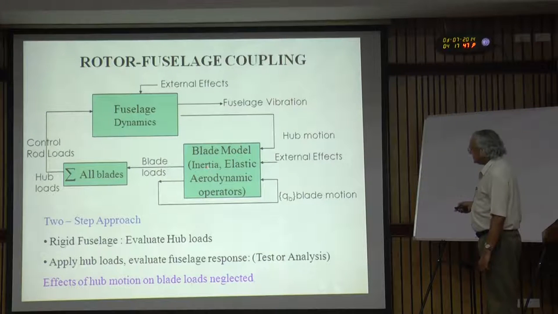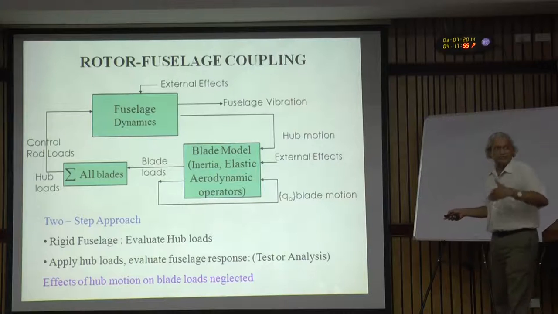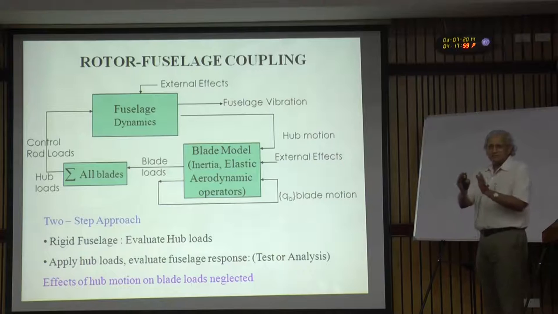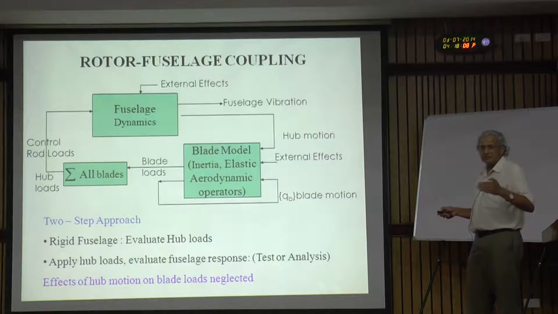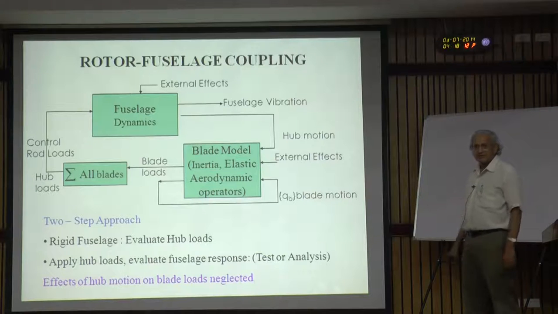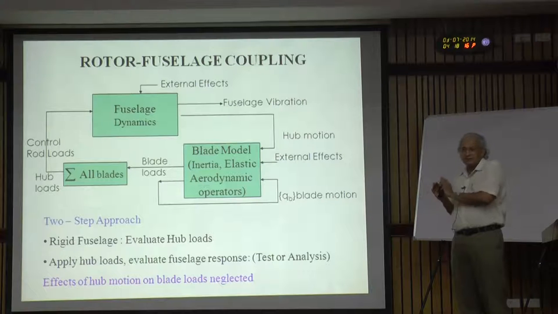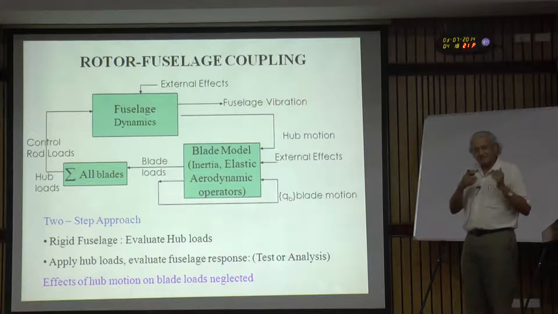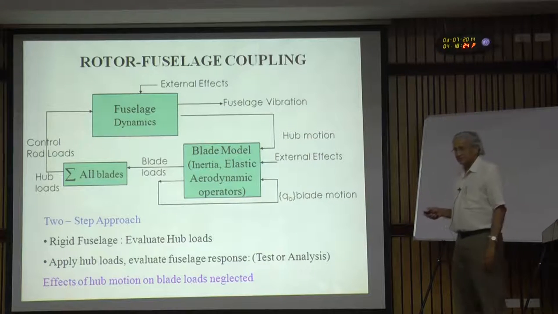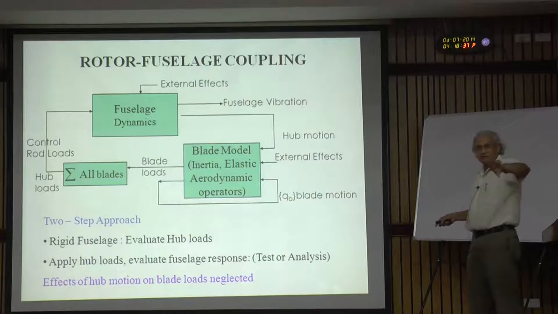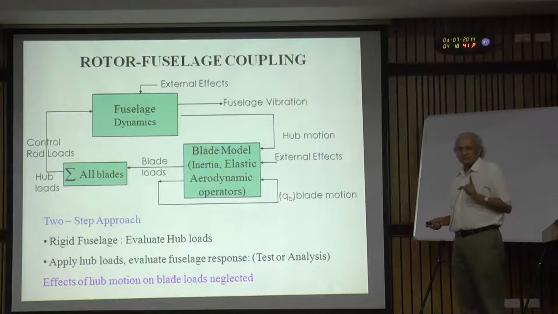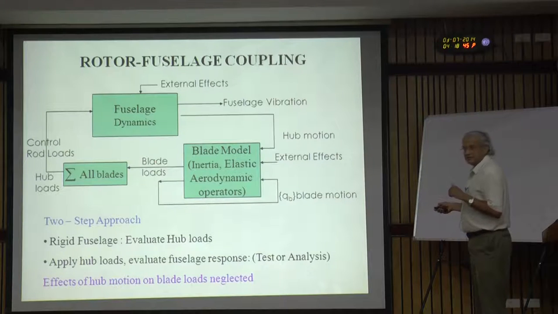Now you see the blade model has inertia, elastic forces, and the aerodynamic, we call it operator, but they are basically all those three forces. This is your simple spring mass damper system only. But the only thing is, the complexity is more. But then the aerodynamic load depends on how the blade is vibrating. It is not that my load is independent of the motion of the blade or the vehicle. Therefore, this is an aeroelastic problem, we call it, because the load depends on motion. Therefore, that is why I put this back. Okay? So when the blade moves, my load also changes. So I have to look for the steady state solution. And then once I get that, I will get the blade root load.